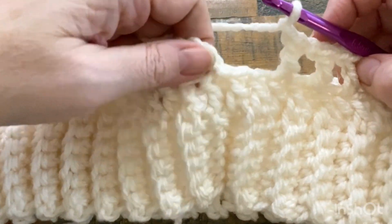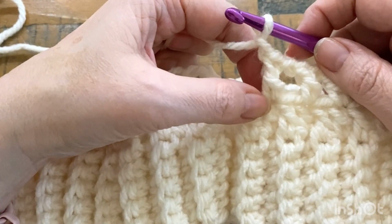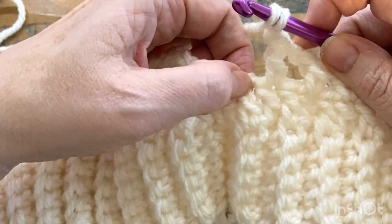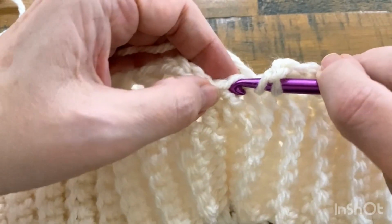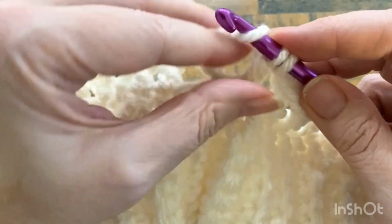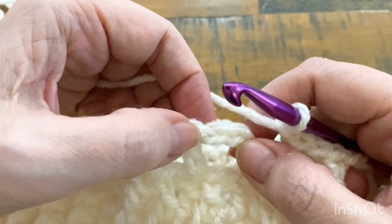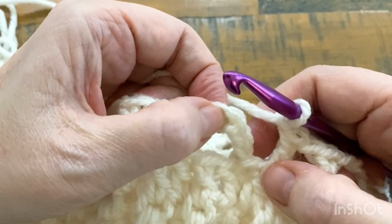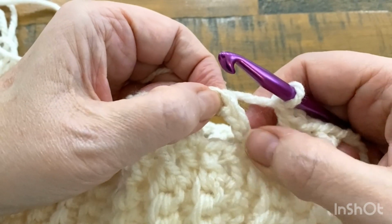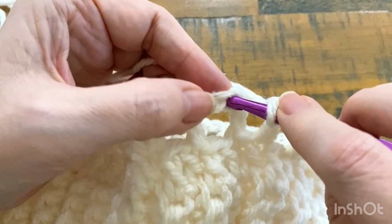Okay, so we're coming around to the end of this round again. I've put in a double crochet here, chain one, and skip a stitch and put a double crochet in here. Chain one, and to finish this round we will slip stitch in the third chain up on this first chain that we made in this round.